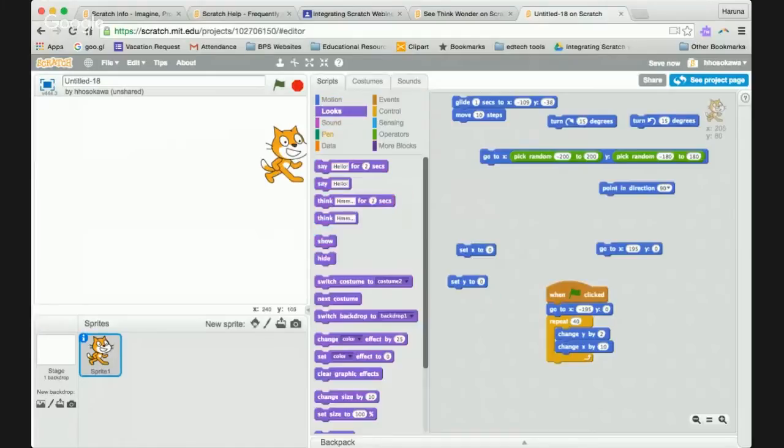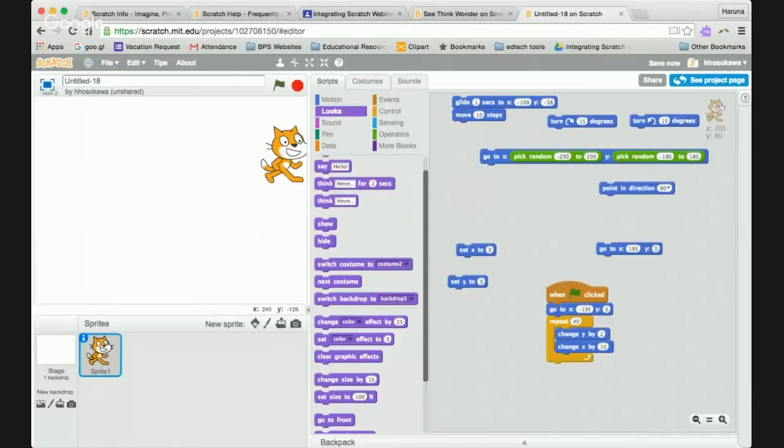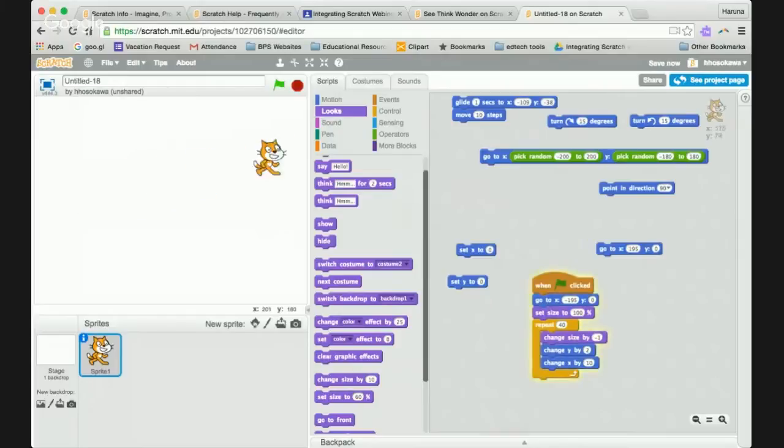Or we can start doing things like change its size. So I'm kind of jumping around by going into the looks menu. We'll talk more about the looks menu later, but there is a change size by command. And by default, everything starts at 100% size. But I can say change size by -1, and now it shrinks. And actually now I have to reset the size to 100%. So now you can see it shrinking, and it kind of gives you the effect that it's moving farther away and getting smaller. So if you're making an animation, that's useful. Using this repeat to slow things down rather than using glide will give you more control over what happens between point A to point B.